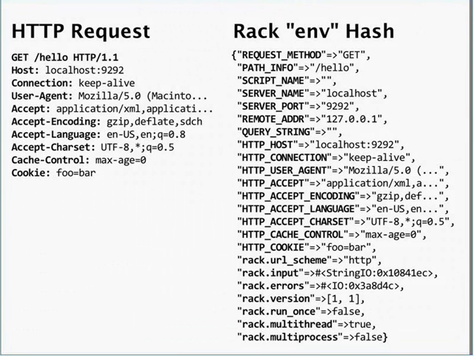and each one of the HTTP headers has a key and value prefixed with HTTP, and then you have some framework level variables down here, the dotted variable names. The Rack SPEC goes into exactly what all these have to be, but what's important is now we've defined a way of talking about an HTTP request, a data structure for representing an HTTP request in Ruby, that we can use as a standard thing between components.